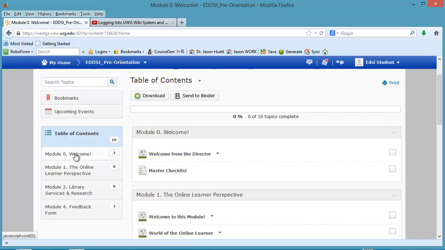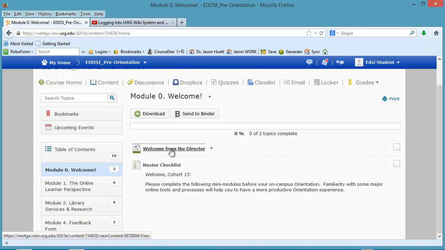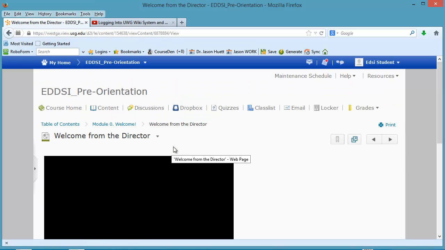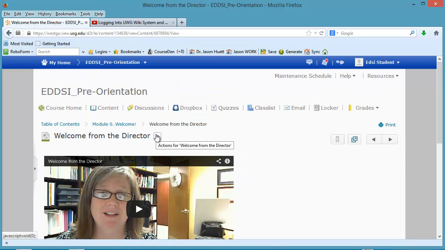So let's go ahead and jump in. Let's just start with Module 0, Welcome. We can obviously click this, or I can click this, and then this. And so we are on the Welcome page. Now pay attention to these breadcrumbs. Again, I apologize for those of you that are techie, or you already know about all these kinds of things, or you're already familiar with D2L.